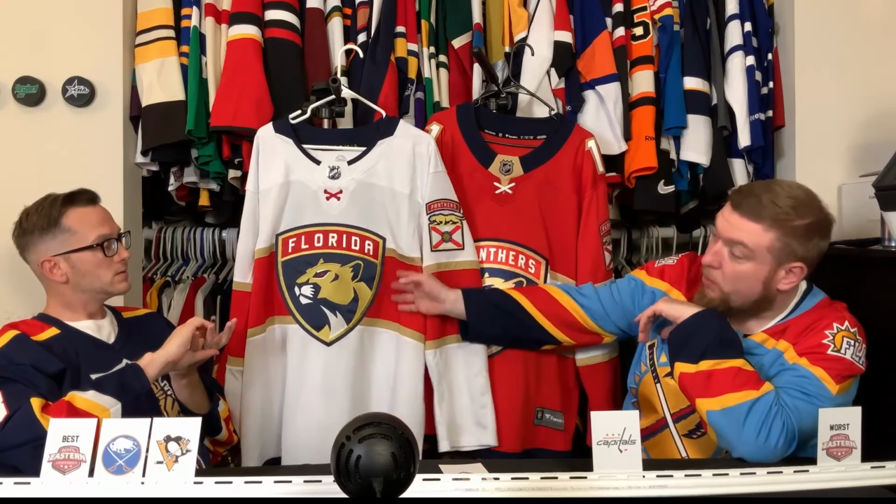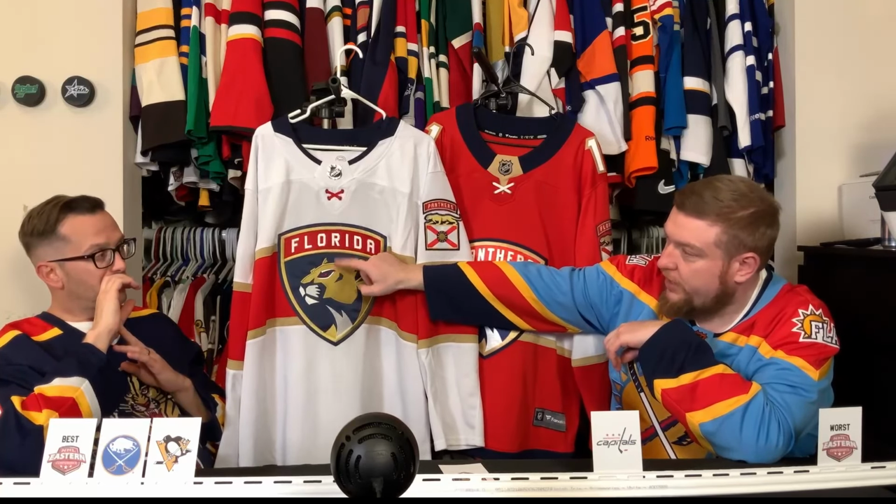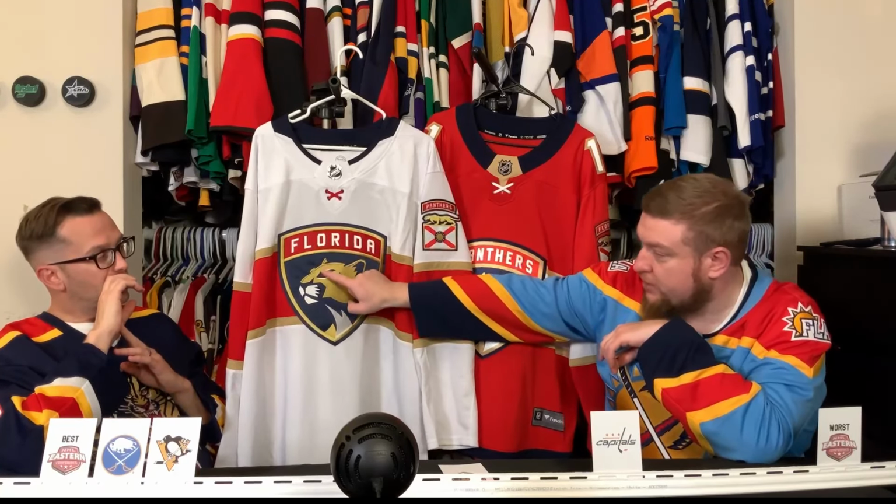I wanted to say that I love all the details about these jerseys, but I'm already starting to question my logic on that. Part of it is because I'm looking at it from an angle. It was getting all angled on camera, and I wanted to try to straighten it. Now I'm looking at it at an angle, and I always love the raised parts of Adidas crests. That's one of the things I think they've done the best. This might be the worst execution of the raised parts on the crest.